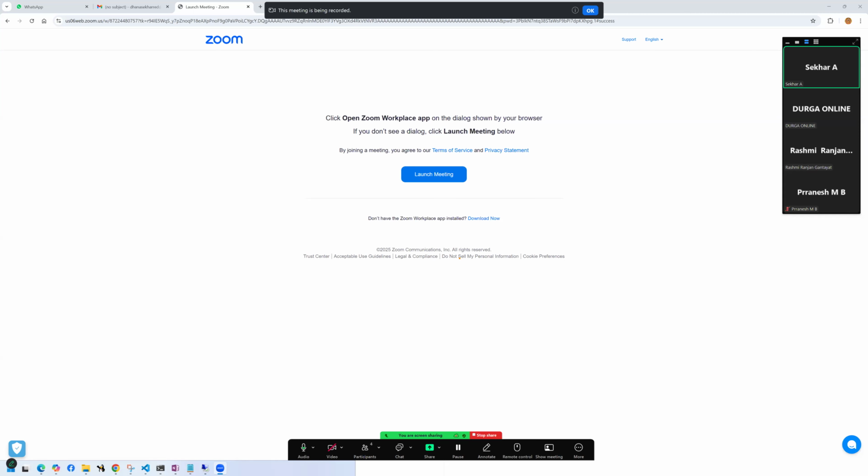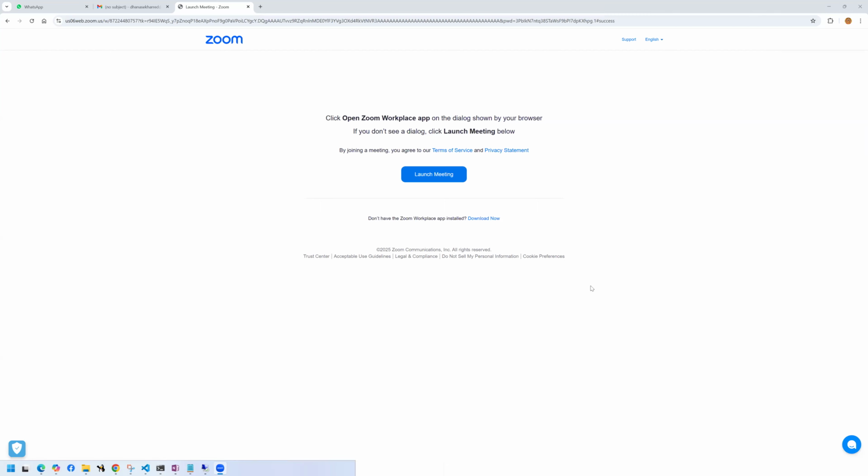Okay. Let's see. I will give the simple definition. The one line definition is: AI is a simulation of human intelligence. That is the first definition, right? Second definition: AI is a software which will act like a human is called AI. I am giving two definitions. One is AI is a simulation of human intelligence. The other one is AI is a software which will act like a human.